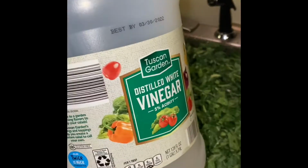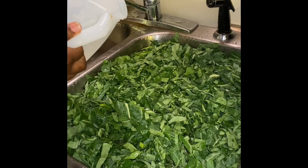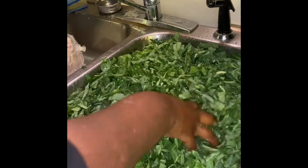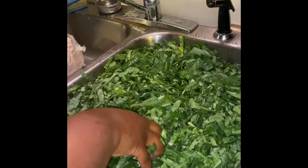So what I found is once you actually put them, you can rinse them off in your strainer, get as much rinsed as you can, but you want to stop your sink up and fill it with cold water. And you want to put those greens in that sink and you just want to massage it in that water. You could put a little bit of vinegar in there if you like. I think some people have used baking soda. I don't use baking soda. I typically just use water, and sometimes I may put maybe a tad bit of vinegar in my water.